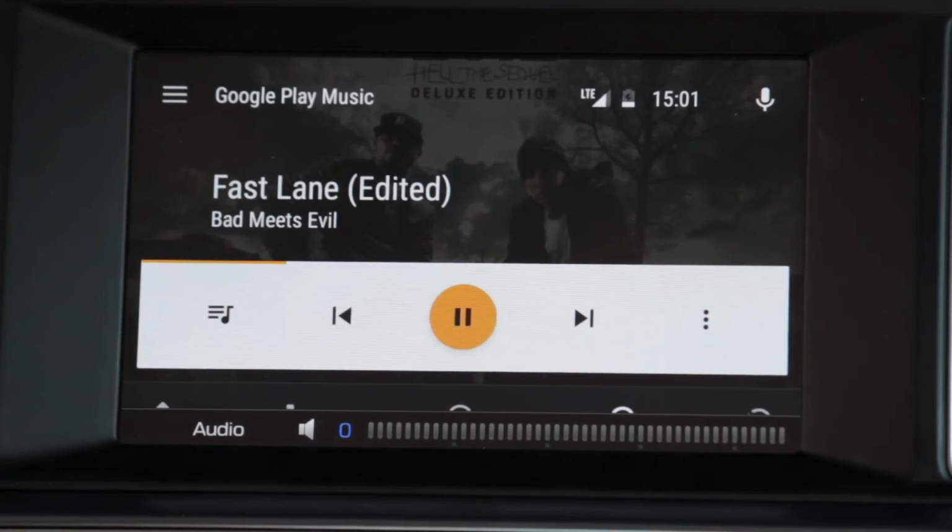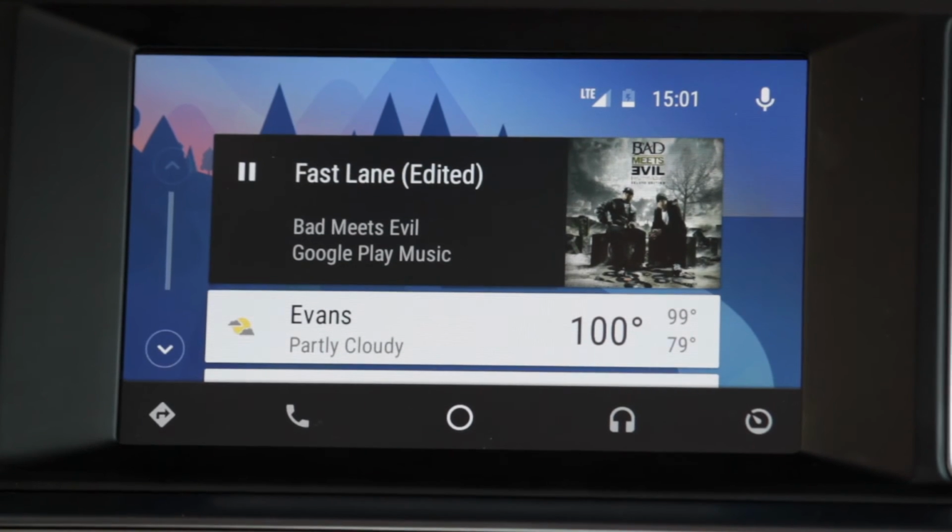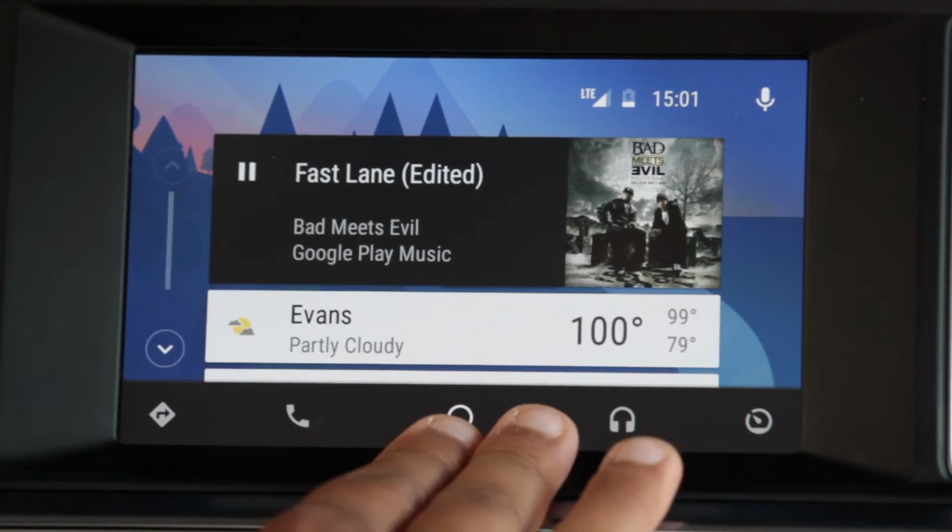So yeah, you can actually Google things like that and talk to the car, and it'll be smart, and it'll be smart alecky or answer questions, and it's really cool to see how that stuff works. So yes, bam, there that is, top.